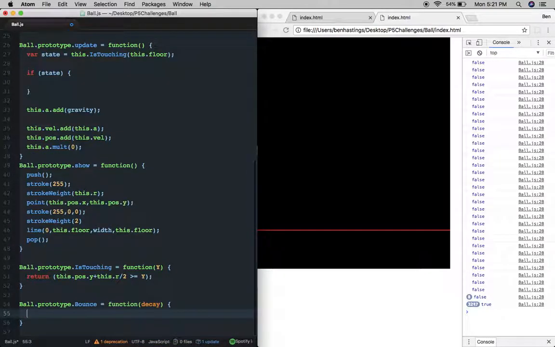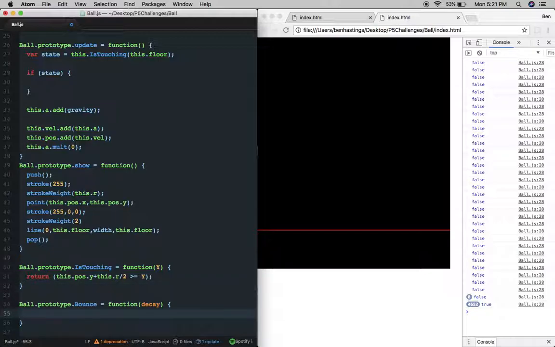Pass in decay. That will make it so every time the ball hits the ground, it'll lose some energy and continue to bounce lower and lower until it just stops bouncing.